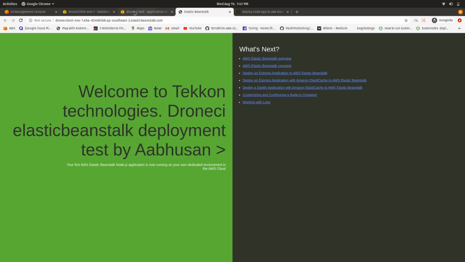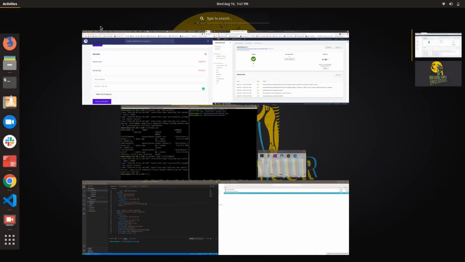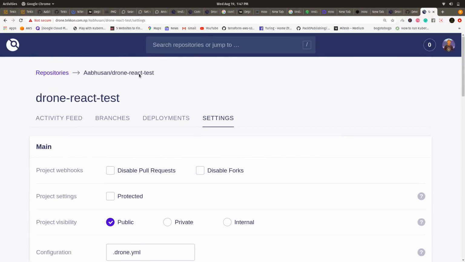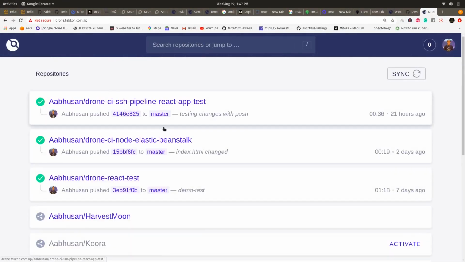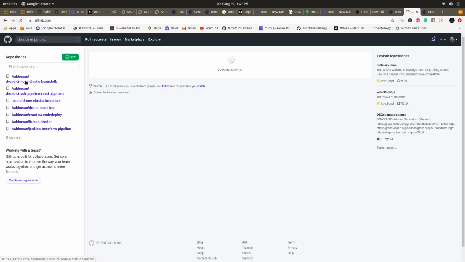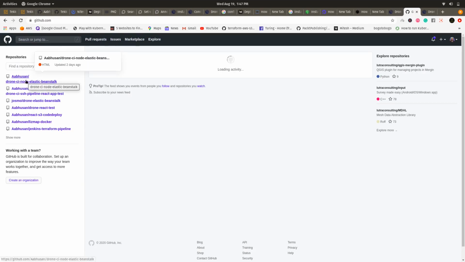Now, this is the repository. Let me show you the repository as well. droneCICD node Elastic Beanstalk.